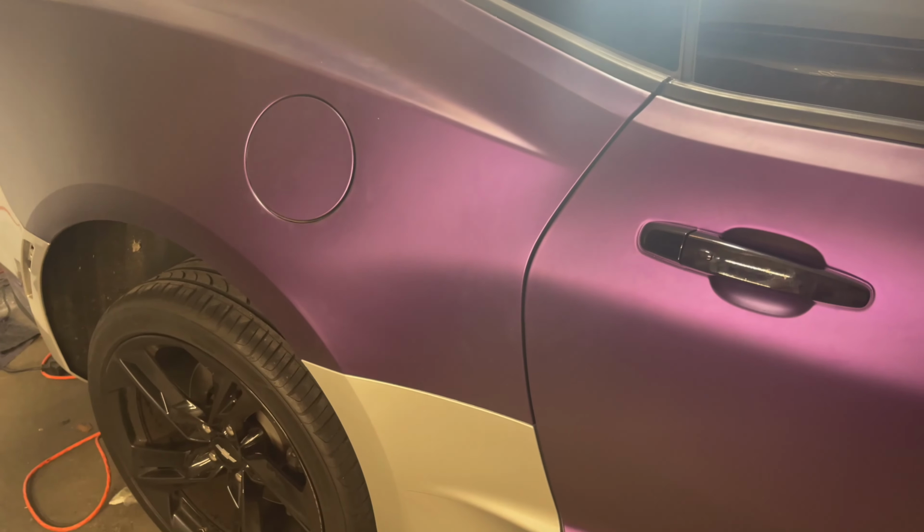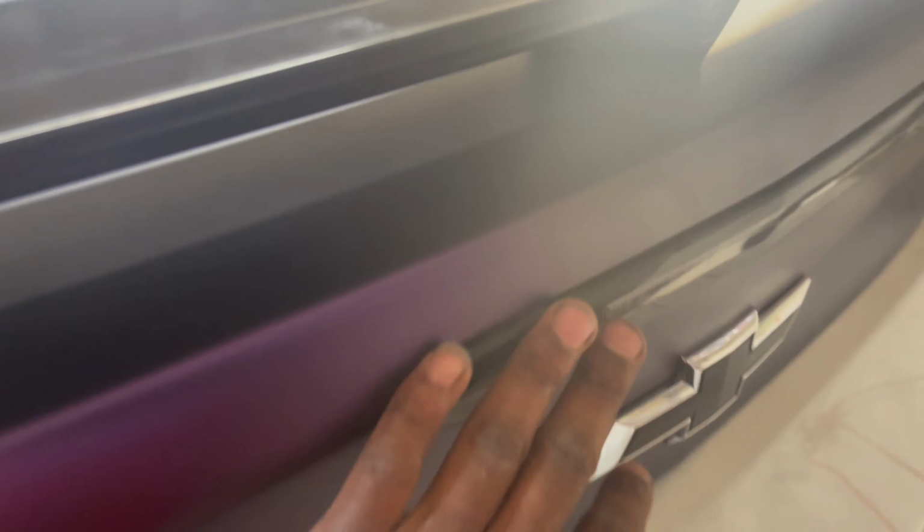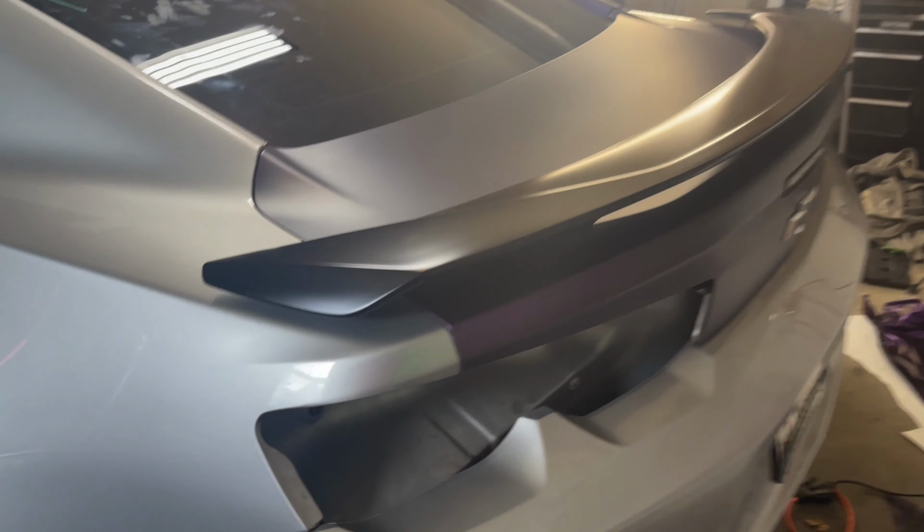I also did the spoiler gloss black. I don't know if I told y'all that before, but yeah. I did put the spoiler back on, put the badge back on, the light, all that. So I finished the trunk. How it's looking.